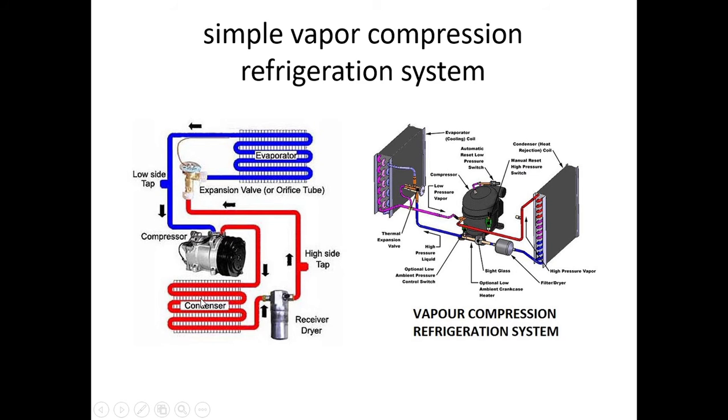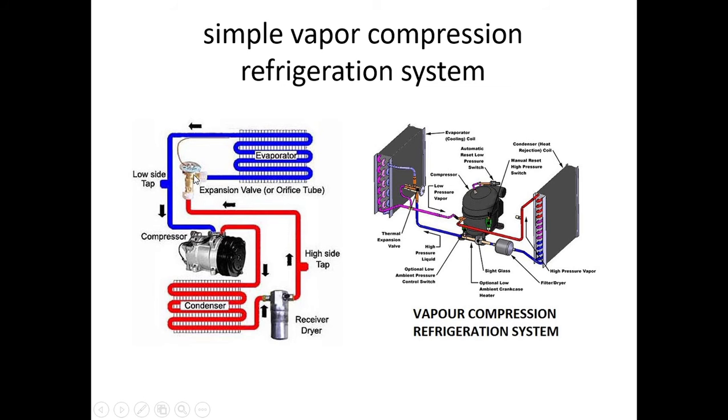This high temperature vapor refrigerant, during its passage through the condenser coil, rejects its latent heat to the outside atmosphere and gets condensed. So here you have a high pressure liquid refrigerant. Then you have a dryer receiver, which is just used for removing the water content of the refrigerant. It is just a receiver, a storage tank only. Then the refrigerant passes through this coil and enters the expansion valve, where it expands.